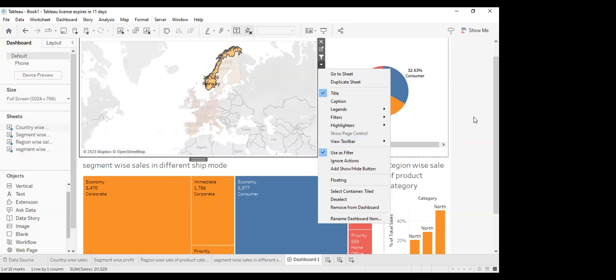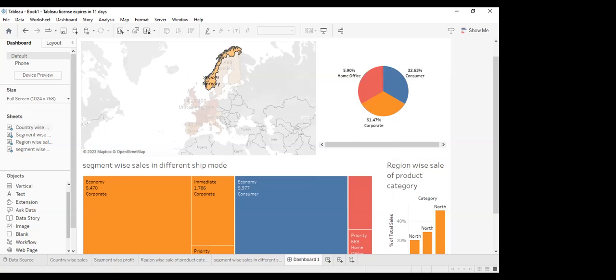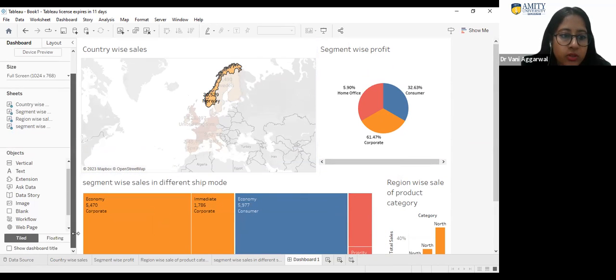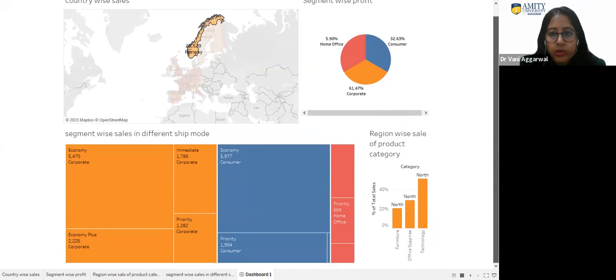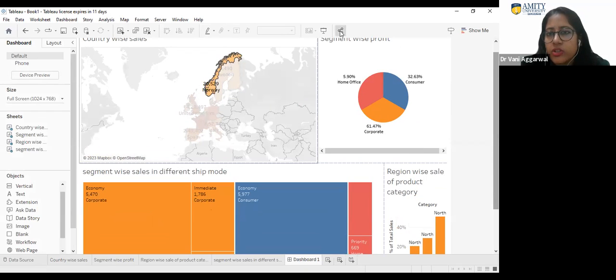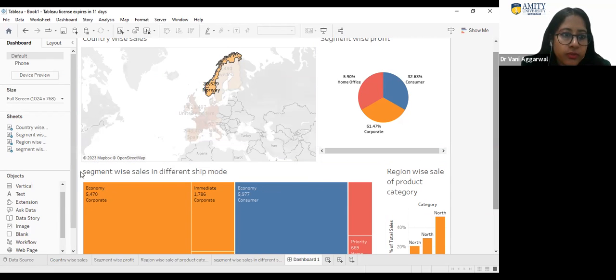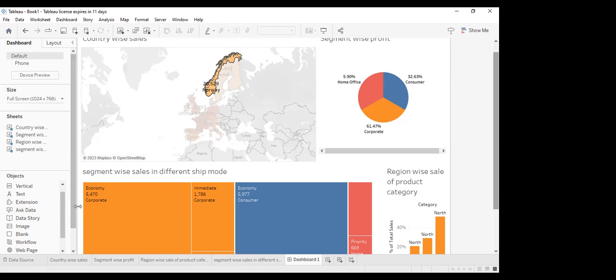Vani ma'am, if we have to use this data, suppose in our research papers, can we copy paste the whole thing and put it in a Word file or something? Yes, this dashboard you can do. See here also there is this download option, and you can export the sheet in the presentation. If you want to present it in presentation mode, you can open your Tableau workbook also. As Dr. Monica explained in the first lecture, how you should do this. You can share also; if you click on this, on the cloud server, you can share with your friends. So yes, you can do this.